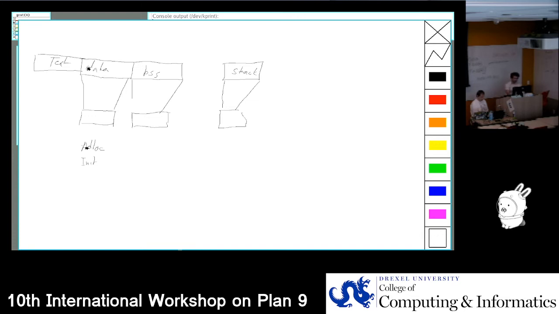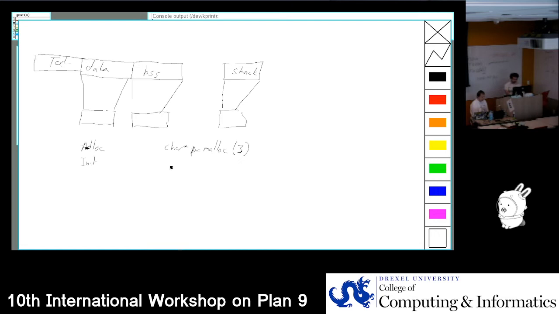So when you have a program that does something like: char pointer p equals malloc 3. So I'm mallocing 3 bytes.